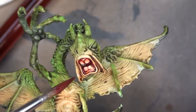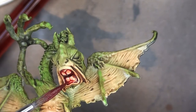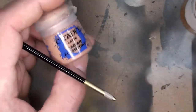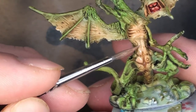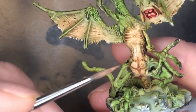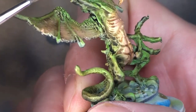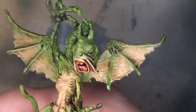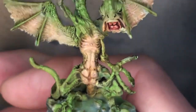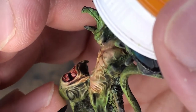I don't put it up there, but this is actually Blood Angels Red contrast paint for the inside of the mouth and the little bit of goriness on the gums. All right, layering with some Cadian Fleshtone. Just doing a little bit of glazing here. It's not quite as thick as a layer usually is. Just doing a little bit of glazing, getting some of that pinkish color onto the flesh. Then I do the insides of the wings as well with that. And it's funny, the longer I spend painting this, the more I'm starting to like the figure.